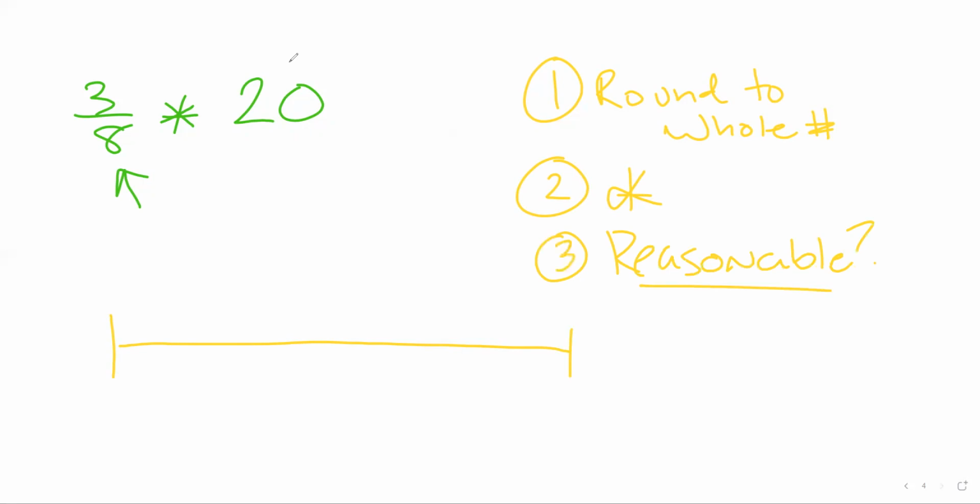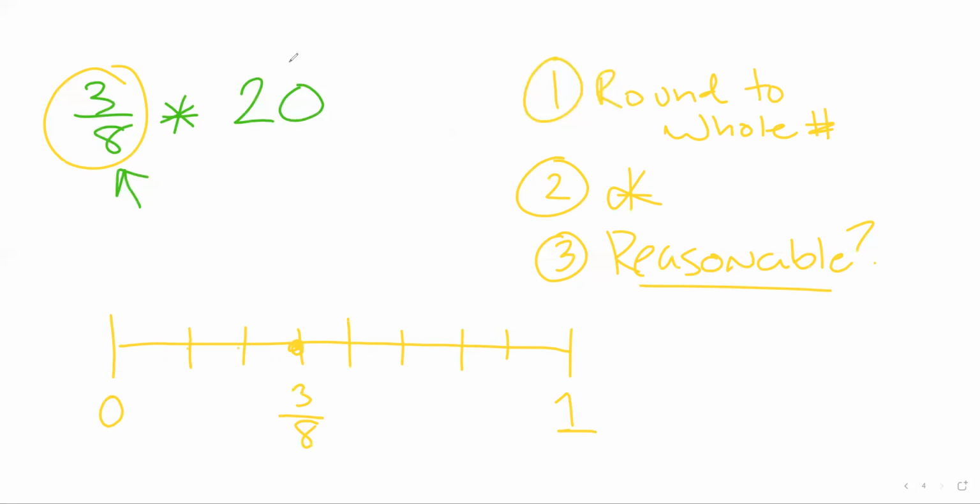Anyway, as I was saying, if we think about what this means, if we were to round this, let's talk about this concept. We have something that's smaller than 1. So we're actually going to start at 0. We're going to end at 1. It's cut into 8 pieces. Right? So there's 8 pieces. And then 3/8 would be right here, right? 1, 2, 3, 3/8. And again, as always, if how I'm cutting up these number lines doesn't make sense, please go back and watch the other videos in which we talk about how to put fractions on number lines.